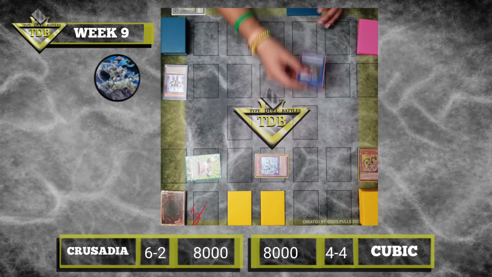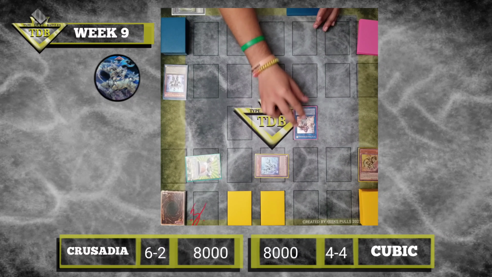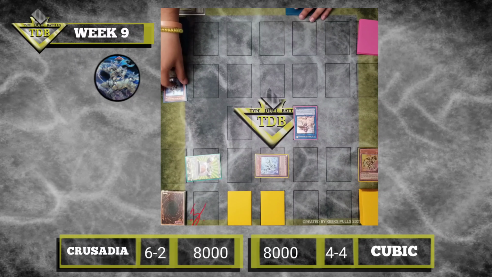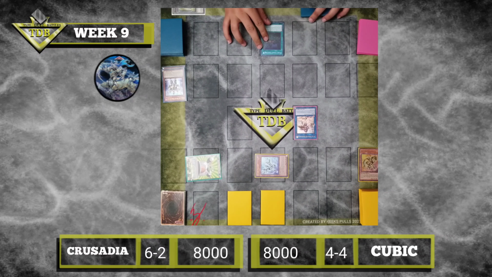I'll activate the effect during my main phase. I can set one World Legacy Spell/Trap directly from my deck, but it cannot be activated this turn unless I have a World Legacy monster in my graveyard. I'll set my World Legacy Survivor. Because I do have a World Legacy monster in my graveyard, I can activate it this turn.